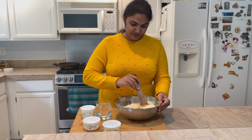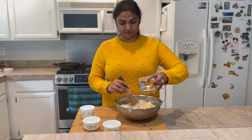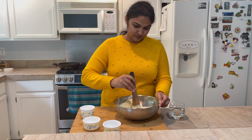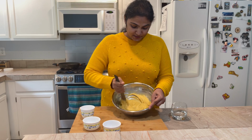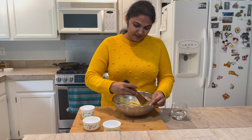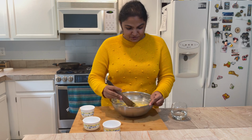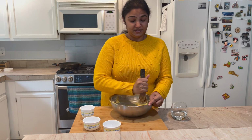Just mix all the ingredients we added and gradually add water. Keep mixing it. You want to add water until you see this kind of consistency in your dough. We are gonna make it a little bit loose. And I want you guys to knead it for like 5 minutes and make it really soft.